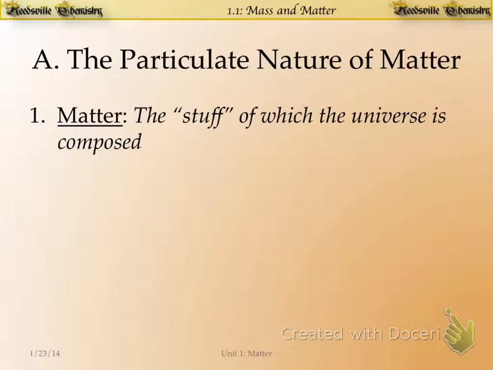Okay, matter. Let's get a definition. First of all, matter is the stuff of which the universe is composed. If you look around you right now at your computer or wherever you are sitting, at your pencil and your notebook paper, and even the air floating around you, where the little air molecules are hitting you in the face really hard, traveling at like 1,300 meters per second, which is really fast, all of that stuff is matter, okay? And that's really chemistry in a nutshell. It's the study of matter and the changes it undergoes. So we're going to hear this term matter a lot.